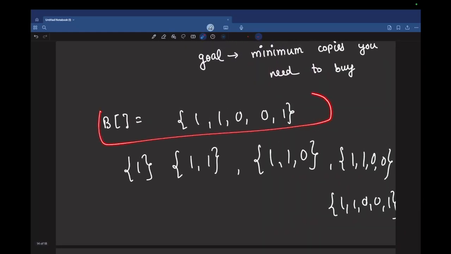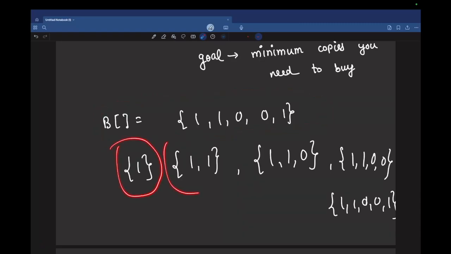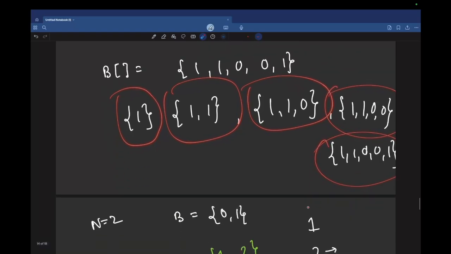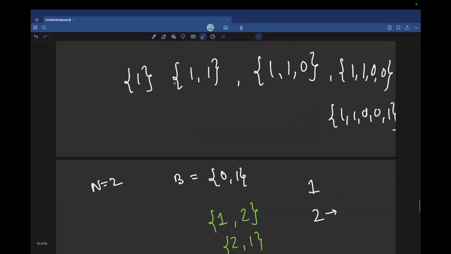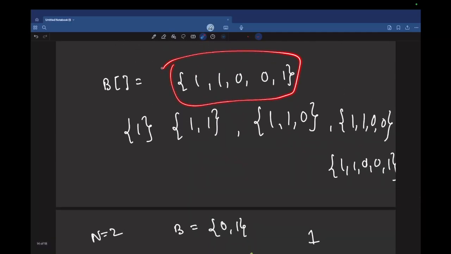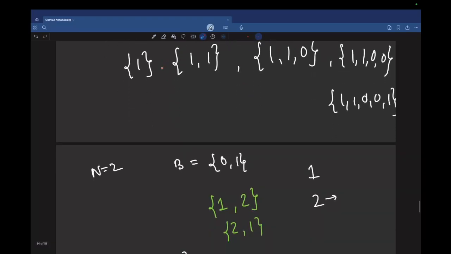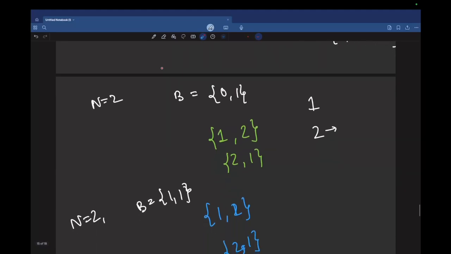And whatever array we have been given, we have to find out the answer for each and every prefix of that array, not just for the complete array. But for simplicity, while thinking about the approach, we will find out the answer for only the complete array, just to make the problem a little simpler for us, at least while thinking about the solution.